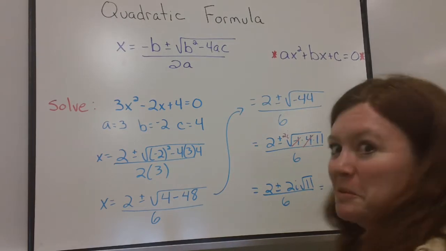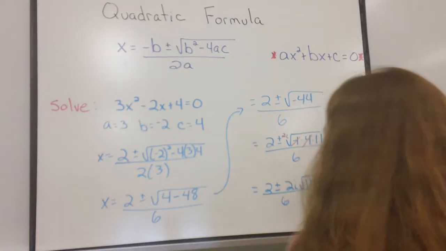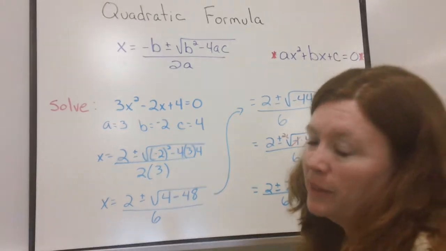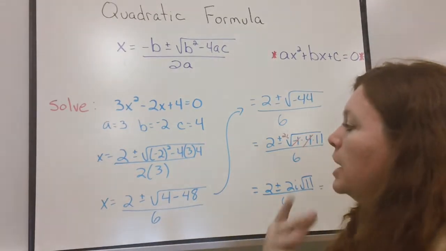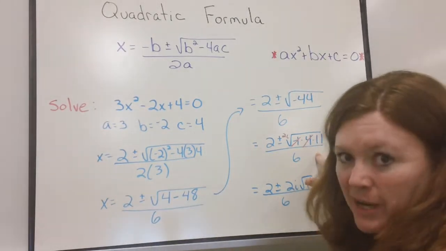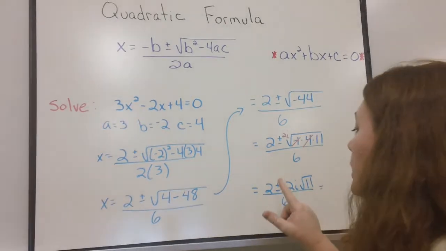Now, there's one more thing that I can still do. I know, I picked a bad one to start with, sorry. But at least you're getting everything that you could possibly be hit with. You're normally not going to get hit with all of this. You're not always going to get a negative under the radical, and you can break it down, and this can still be reduced.